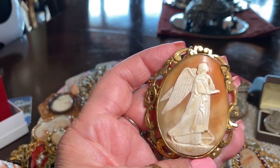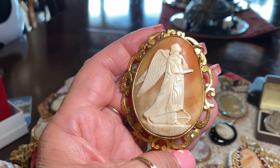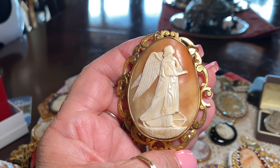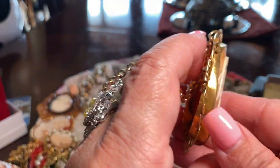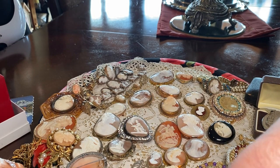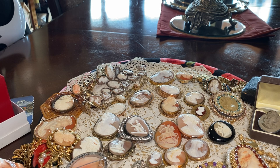Not all cameos were made with real gold. Sometimes they used pinchbeck, which is like a gold plating, and they used 12-carat gold-filled or silver. They didn't always come in pure 18, 20, or 14-carat gold. I believe this is a gold-filled cameo. You can really see the dimensionality of it — the shape of the shell. You've got to learn to look for the quality. Of course, you buy what you can afford. You'd be very surprised what you could find at estate sales and other venues.